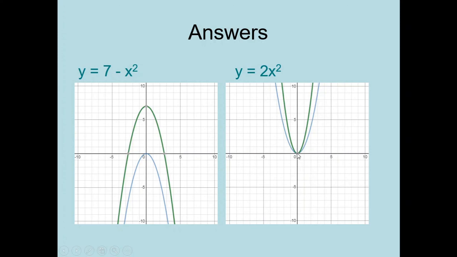Notice the point 0, 0 multiplied by 2 is still going to be at 0, but all of the other y coordinates on this blue curve have been multiplied by 2. So the point 1, 1 becomes the point 1, 2. The point 2, 4 becomes the point 2, and 4 times 2 is 8, all the way up to 8 there. Okay, so all of the y coordinates have been stretched vertically by a scale factor of 2.